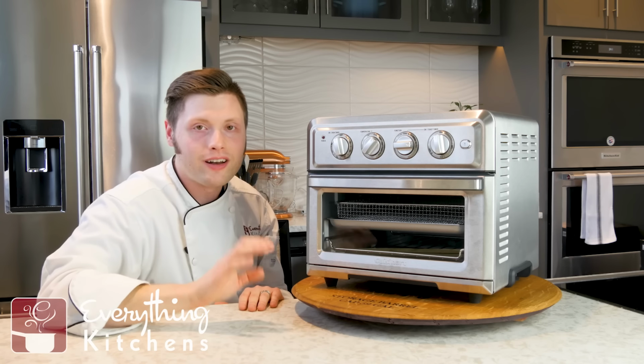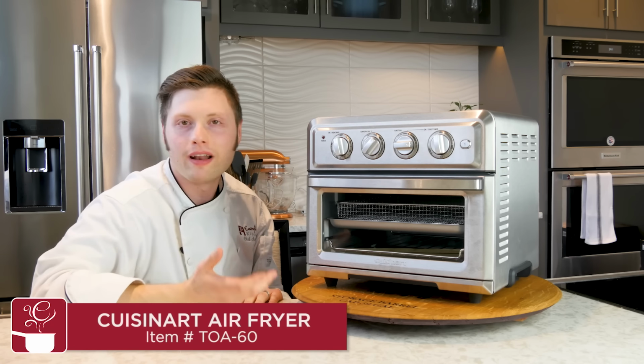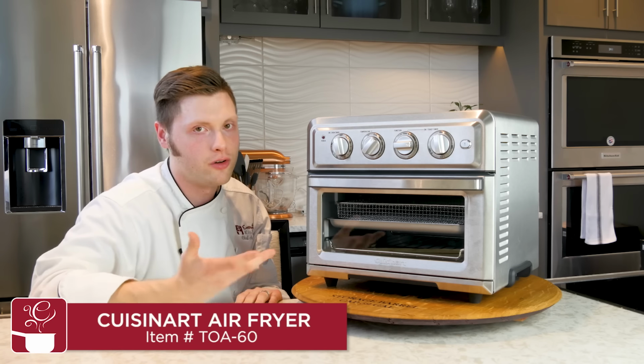Okay, so we're gonna test out some French fries in here, and we're gonna see how well they air fry and what it tastes like compared to traditional deep fried food.